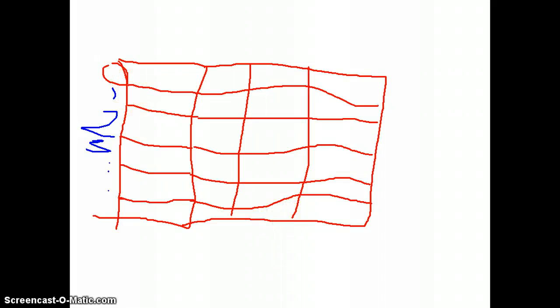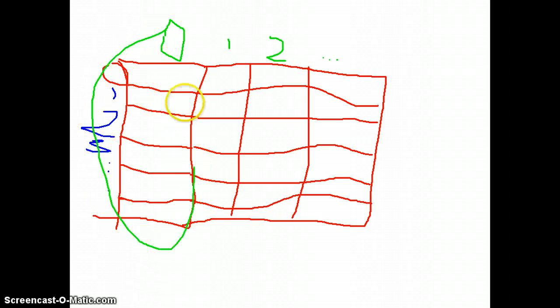This is, let's say, 0 of here, 1, 2, dot, dot, dot. Now this is a two-dimensional array. What I have done, I have taken one array and within that I have included another array.